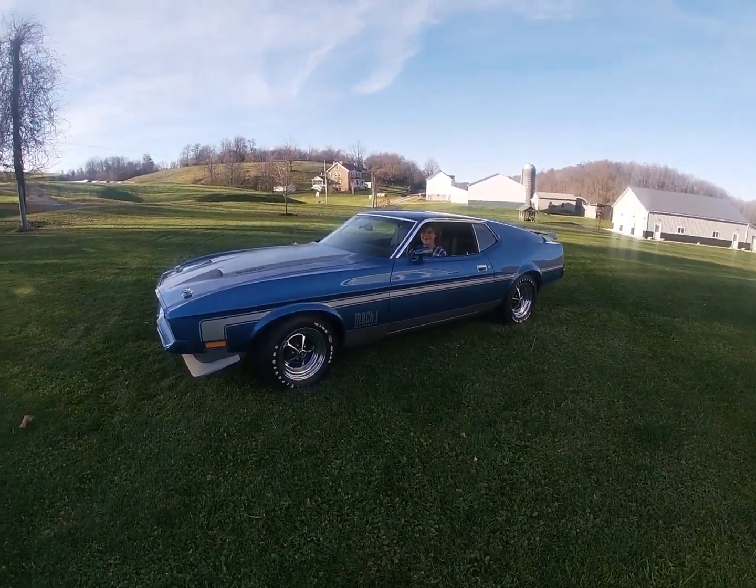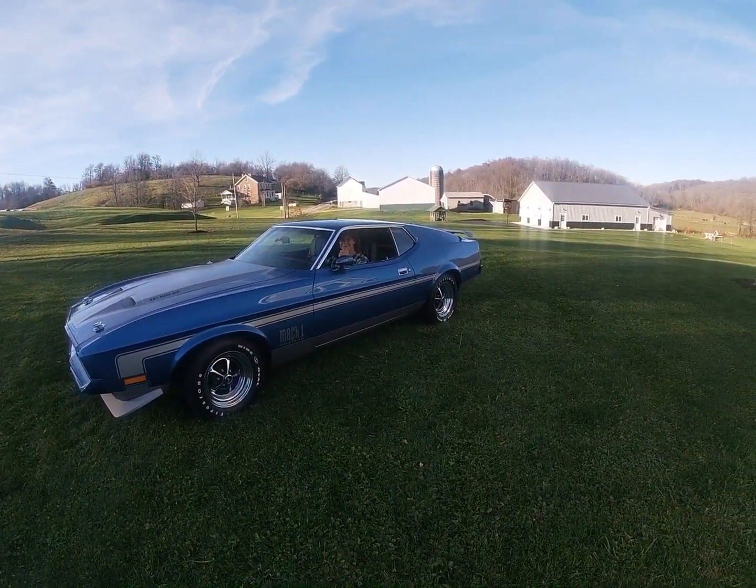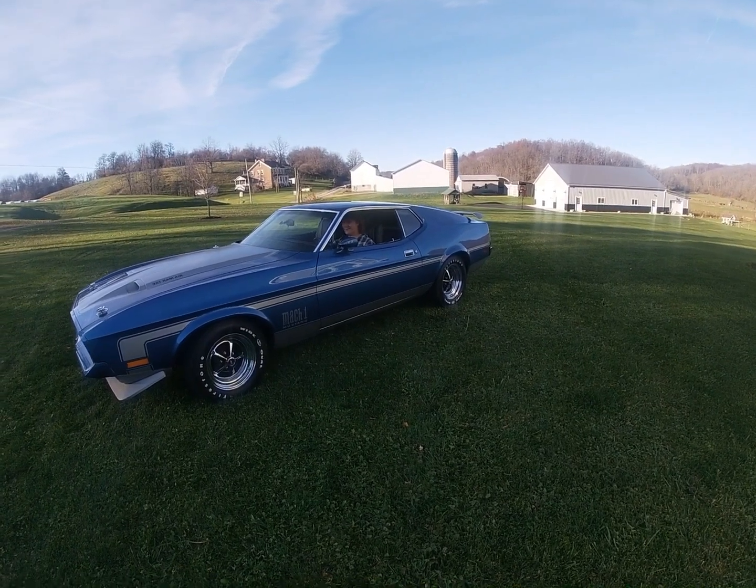So we got Blake in the driver's seat. He's going to start this up and put it up on the lift.